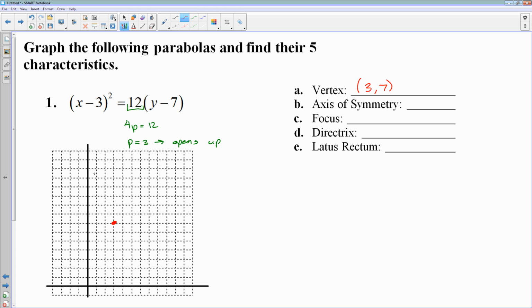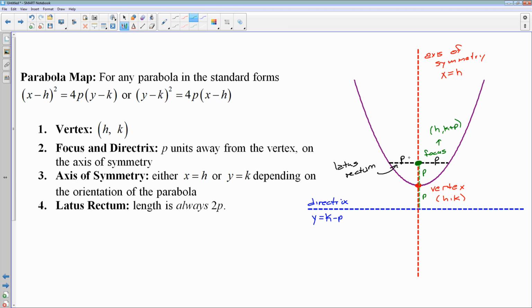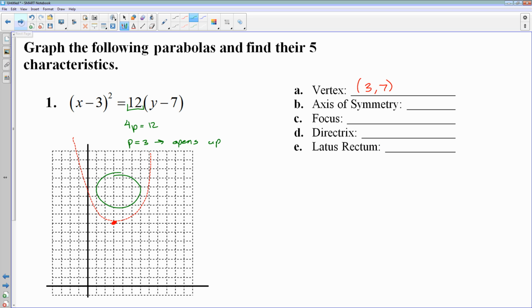Okay, from there, I know my parabola opens up. Now, this is just going to be a sketch. I'm going to erase this and make a more accurate parabola later, but I know my parabola opens up. Since my parabola opens up, I know my focus is going to be inside the parabola. My focus is going to be up here somewhere. I'm looking in this area for my focus. And remember, the focus is p units away from the vertex. So I'm going to go back to my graph, and I'm going to think, well, if p is 3, then to get to my focus, I'm going to count up 3 units.